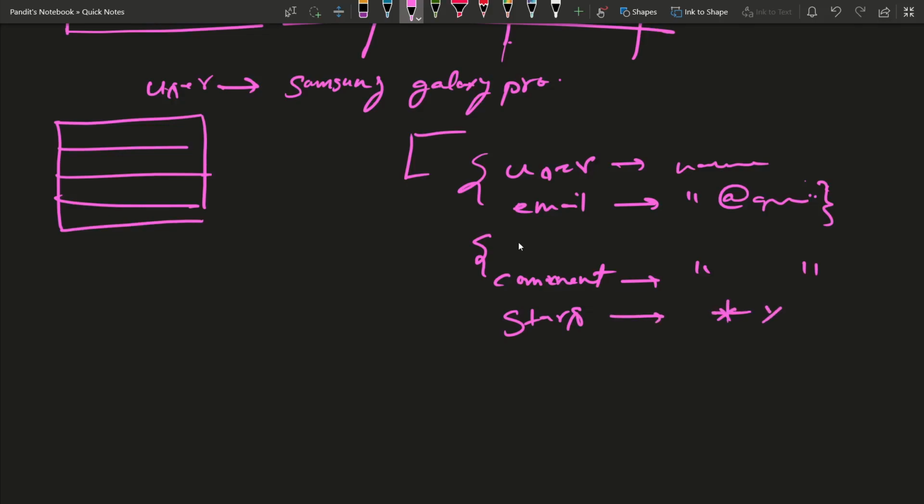So here they can give 1 or 3 stars. In MongoDB, the data is stored this way.